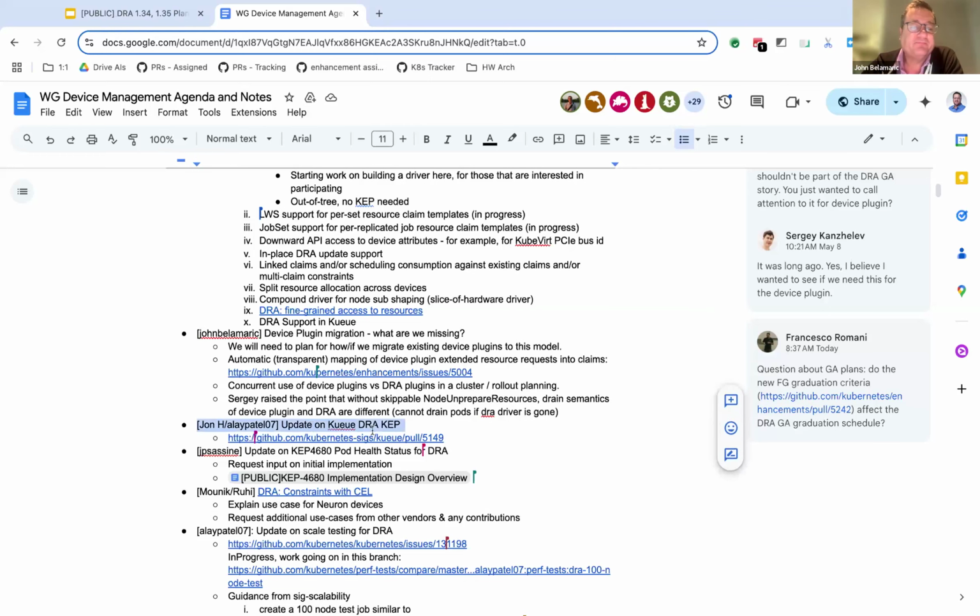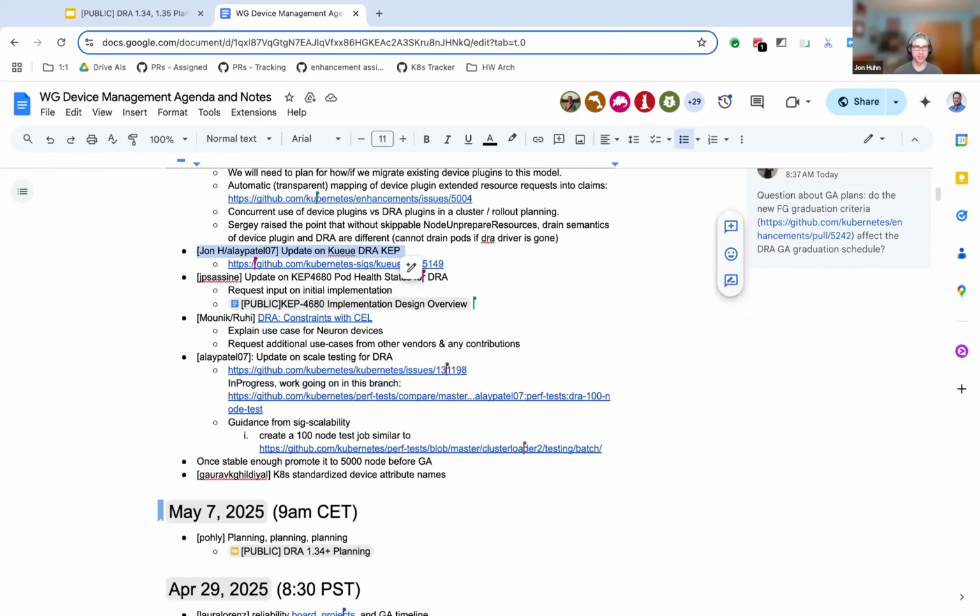Update on Kueue. I just wanted to call out that there is a new proposal in the Kueue repo to integrate with DRA, and the PR looks pretty interesting. So I just wanted to bring that to everybody here. It looks like it's gotten quite a bit of feedback so far, but if anybody else is interested in taking a look, please do so.